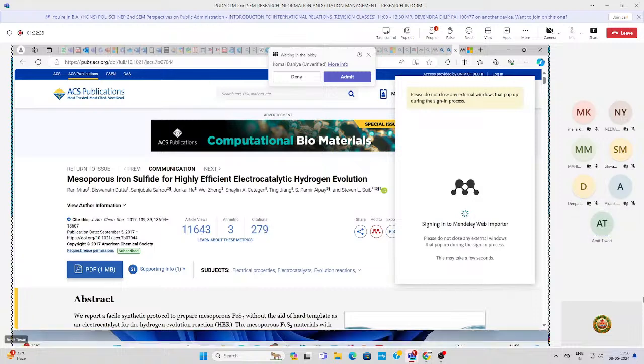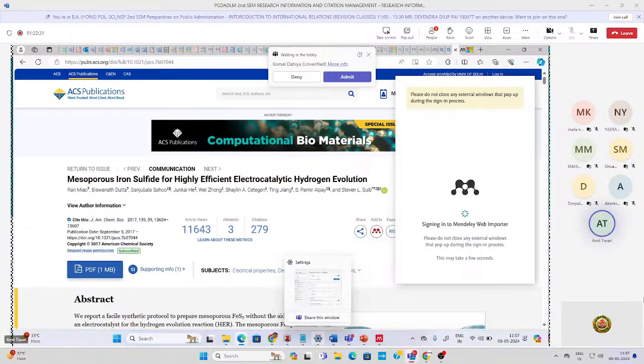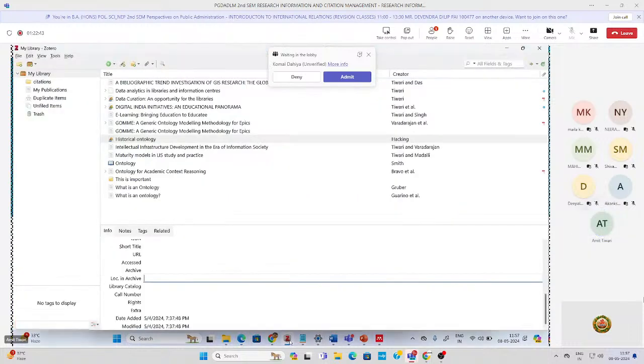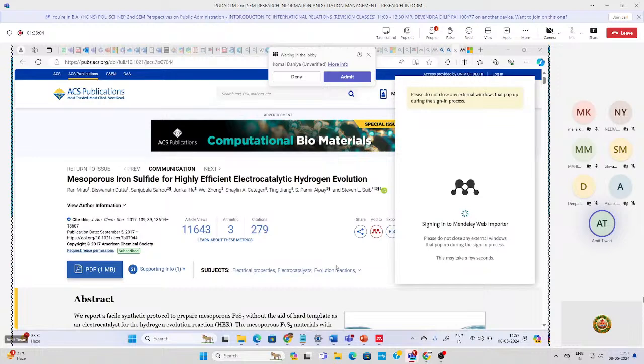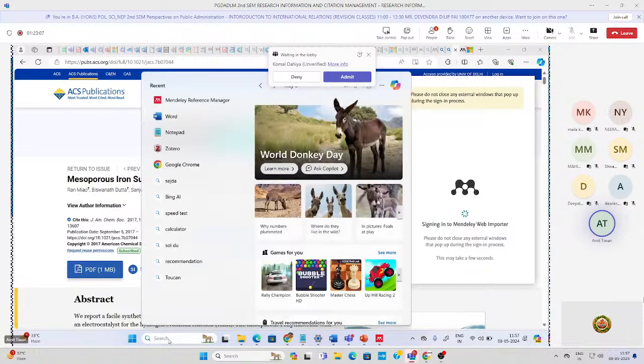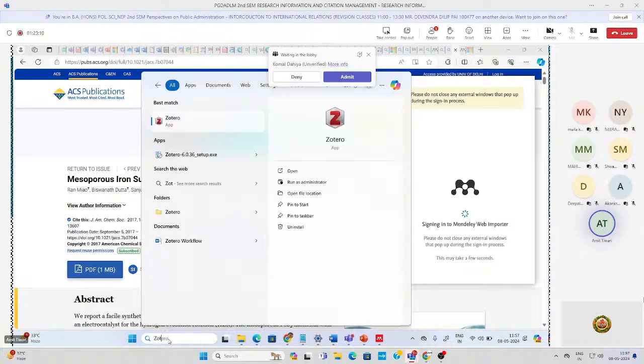Okay, so now let me again brush up a bit about Zotero, which in the previous class we have already discussed. And meanwhile, when this Mendeley web importer gets open, we can once again go into that. So Zotero I have already shown in the previous discussion. Once again, I will just show you how to work in Zotero. Downloading and installation was fairly easy. I had shown, so I will not go to that. Just how to use that.